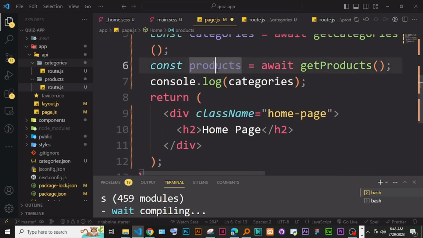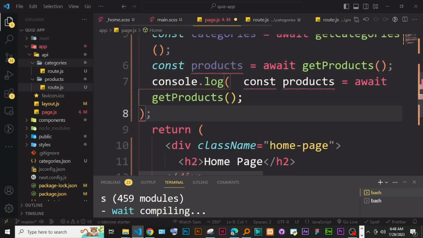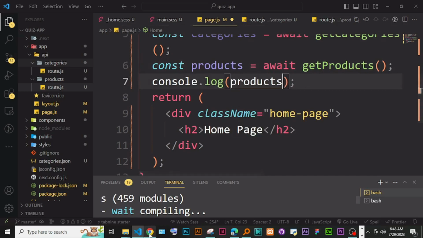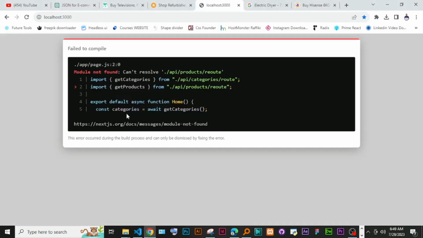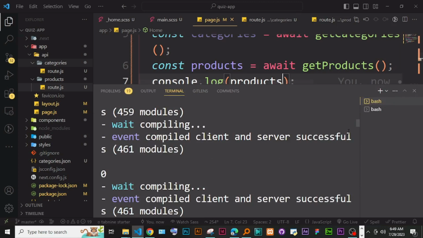Now let's test our products. Just come here and just copy this and paste it here. Let's go and refresh. Okay, it has refreshed. Let's check if we have them.